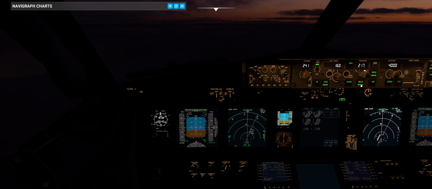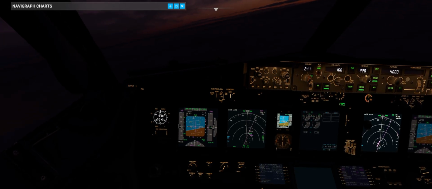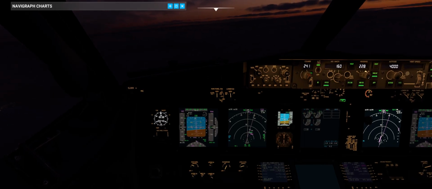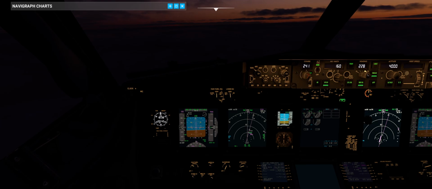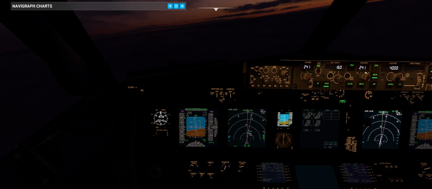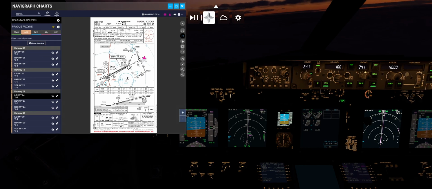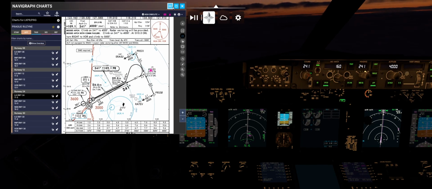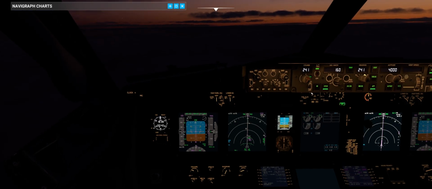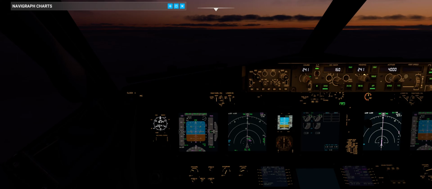You have to fly it with the heading select, and as you have localizer captured, you will put the missed approach heading. Okay, and in our case, missed approach heading will be 241. So as soon as we have a localizer captured, we put the missed approach heading 241 as we have. We arm the approach mode. Okay, and check what is our go around altitude. Our go around altitude is 4,000 feet. Okay, so in this case we are lucky because 4,000 feet is the altitude in which we capture the glide slope, and 4,000 feet is as well the missed approach altitude. Okay, that's perfect.